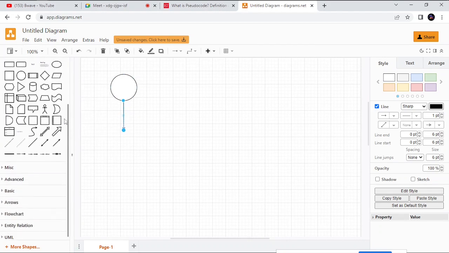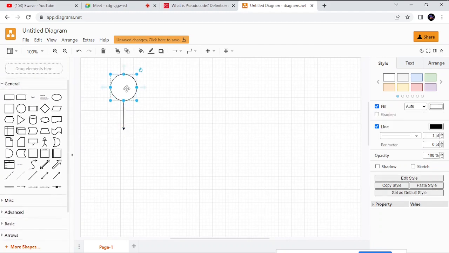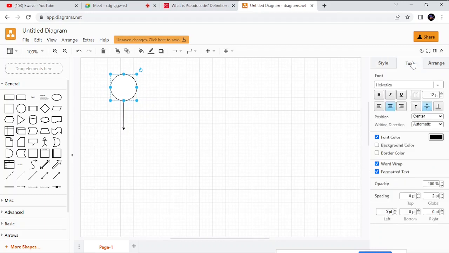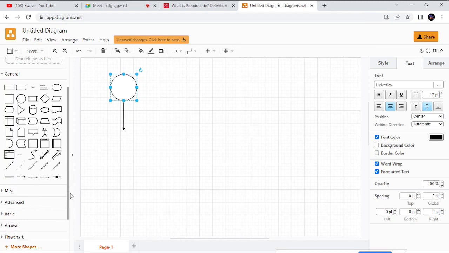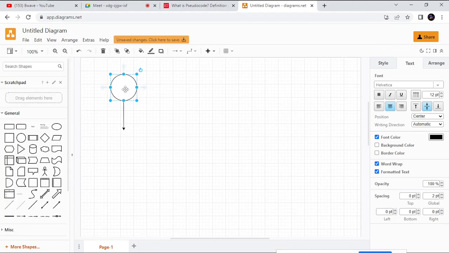I think these are the diagrams down here. You drag elements, then we can write in them. Where did we even write? Was it in edit style, or how did we write at that time? So I think we have a start first. Yeah, I remember writing start in all of my programs. Even if I don't know what I'm going to do, I just write start first. I'm looking for that key to write something. I don't know where it is.